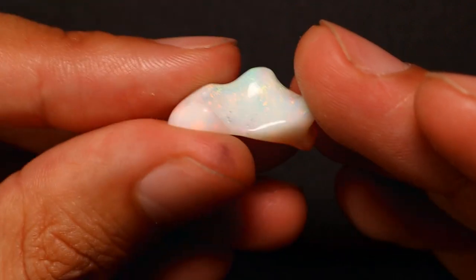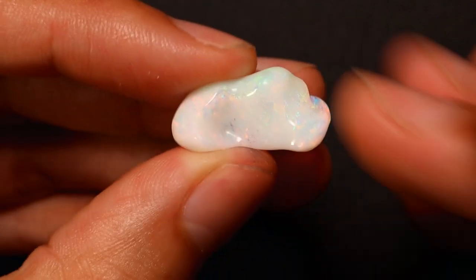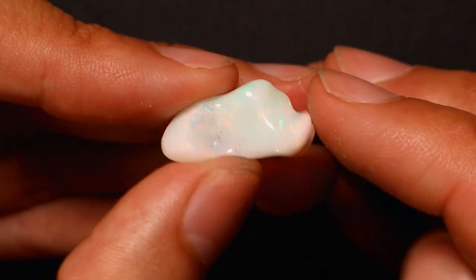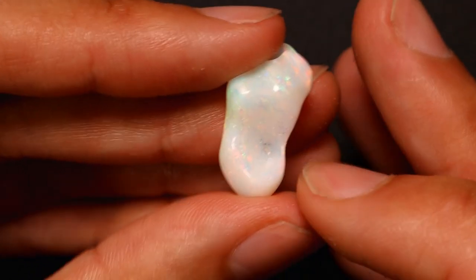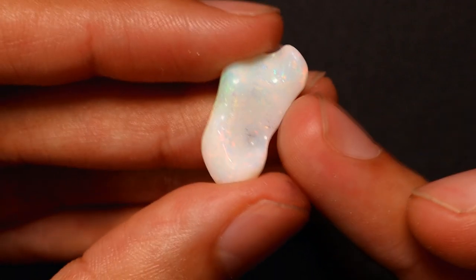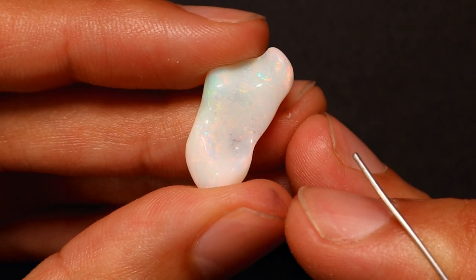It's really easy to miss little areas like that when you're in such a weird undulating zone. So it's always towards the valleys in these kind of pieces. Typically you won't miss anything on the peaks. The peaks are really easy to get to and you spend a lot of time going over them as you're going around the stone. These little areas that you really need to focus on because they're at the lowest point, they can always be missed. Now I always say go slow because it's much easier to get rid of them the first time round than what we're going to do today.